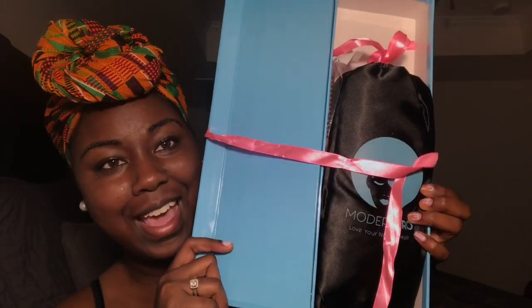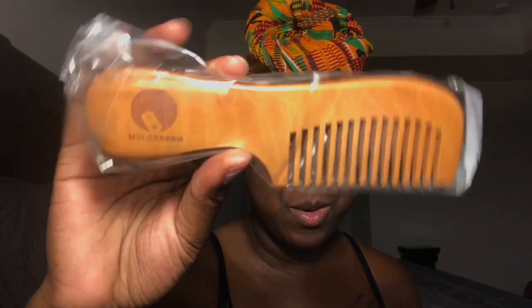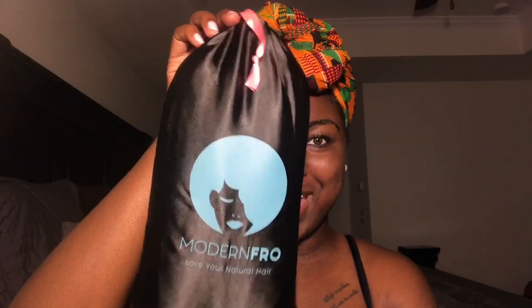Just open it like this, and this was inside. Okay, so they already get like 100% for the packaging. It comes with a little cute wooden comb with their logo on it. I'm definitely gonna be using that. And this beautiful silk bag.